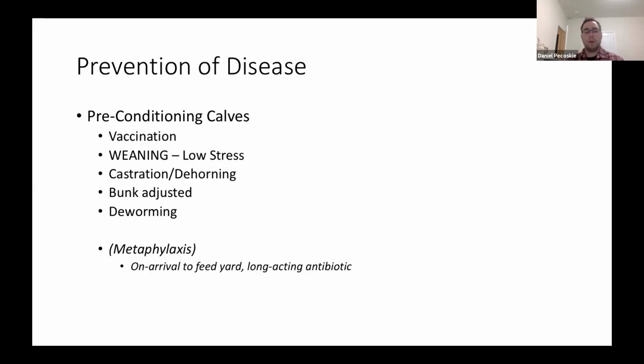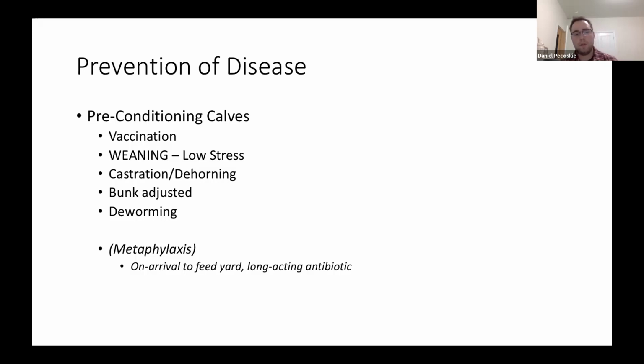But what can we do to reduce stress? And then especially again around the time of castration and dehorning, it's oftentimes better to do that in younger animals, as young as you can. A lot of times that's done in the fall when calves are brought in off pasture. So what can we do to reduce the stress? For castration and dehorning, making sure we're using pain control like meloxicam, making sure that we're vaccinating with a clostridial vaccine to protect against tetanus, and so forth.